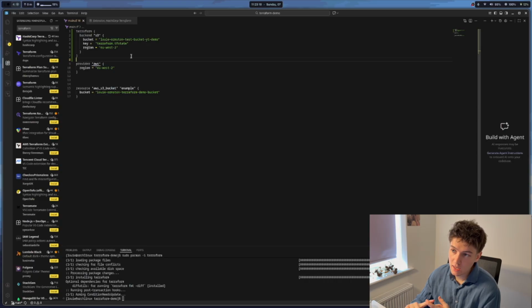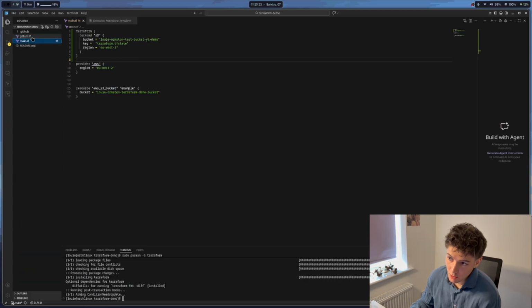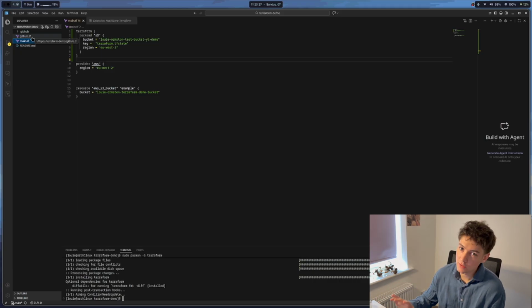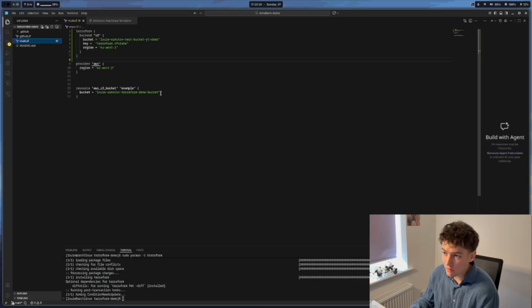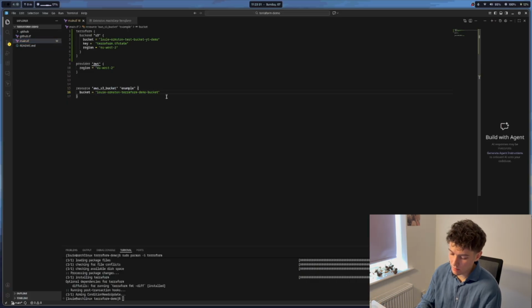We have the key, and we have the region. And then just to make our lives easy, at the moment the bucket already exists. So unless you want to migrate the state, which is a little bit difficult and not the point of this tutorial, we're going to give our bucket a new name. So I'm just going to give it a name called YT demo. I'm just going to add that onto the end.